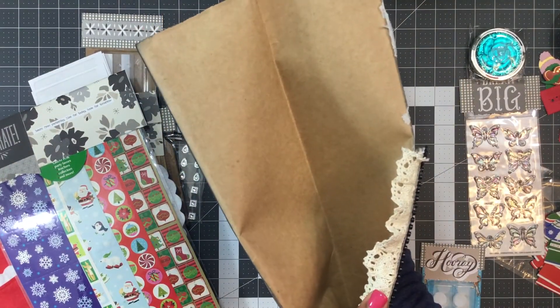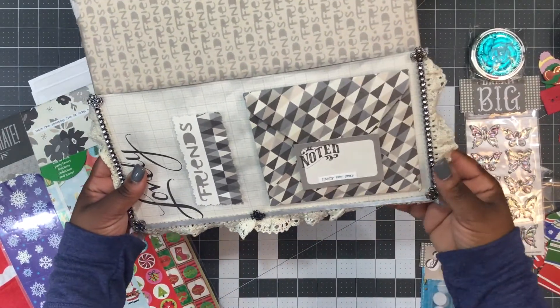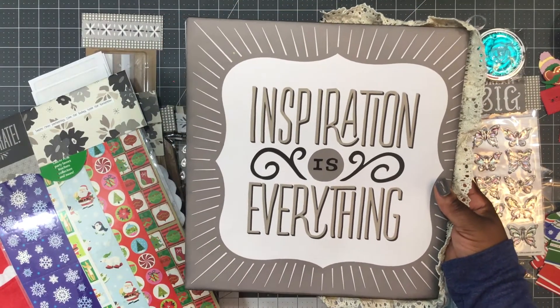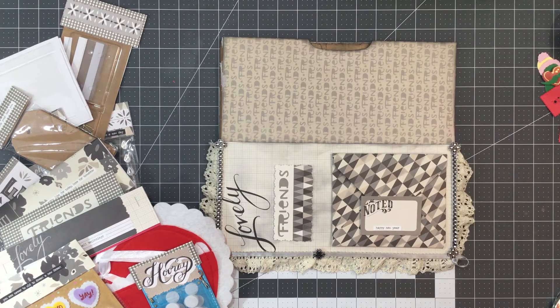This is her beautiful bag — that is gorgeous. It's a brown paper bag, look how wide it is, with lace trim. She's popped up the 'friends' paper and the envelope on the front says 'noted, happy new year,' because this was our Happy New Year swap. This is the first time we've done a one-on-one swap, and it says 'inspiration is everything.' Thank you so much Latasha — I really appreciate the thought you put into this. Everything matches so well and it's all stuff I've been looking for. I've admired your work for a very long time and your loaded bag is just beautiful. We both tend to go a little bit overboard with swaps, but I love giving and sharing and hearing the expression in people's voices when they receive something unexpected. Thank you again — I'm sure we'll be swapping in the near future. Thank you all for watching and have a good day.